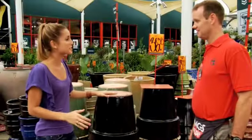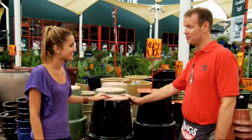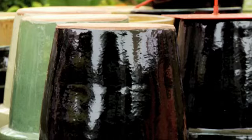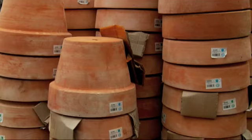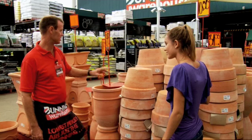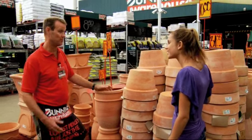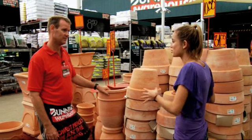So Tim, say we can stretch our budget a little bit further — would you recommend putting the money into pots? Yeah, look, for $100 you can get two really nice glazed pots. They're always great features. Fill them with a really good premium grade potting mix and you've got yourself an awesome feature throughout your house. Terracotta pots are cheaper than glazed pots — for the same price as two glazed pots, you can get about eight terracotta pots with premium grade potting mix for around $100.